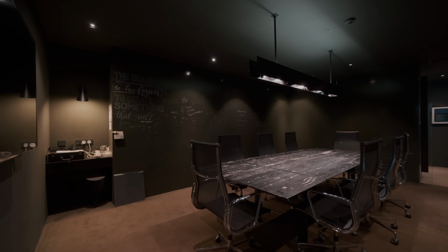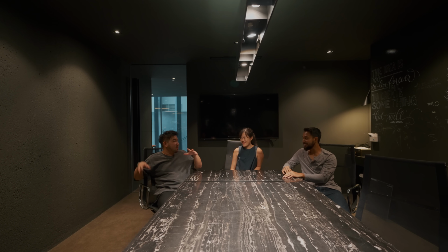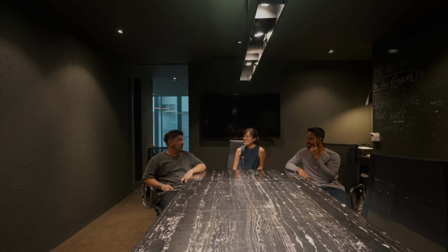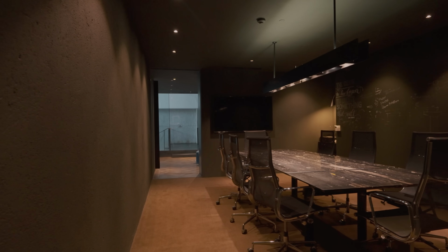What do you feel about this space, Aiken? I honestly feel a bit sleepy because it's so dark and the lights are so romantic, right? I feel like I'm just gonna lie down here and take a nap. It's interesting because the flip side, apparently, that we've just heard from Sing is that it can be very intimidating. A little bit, yes.